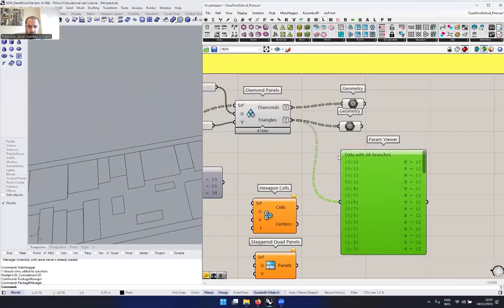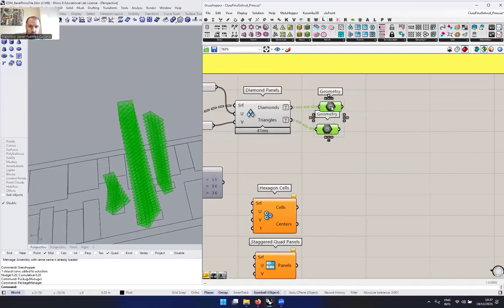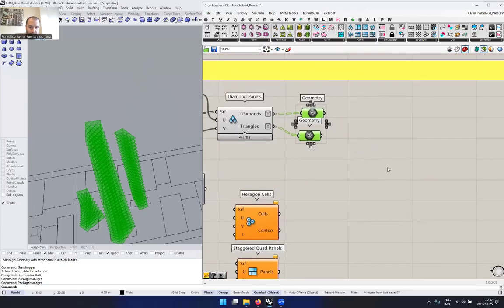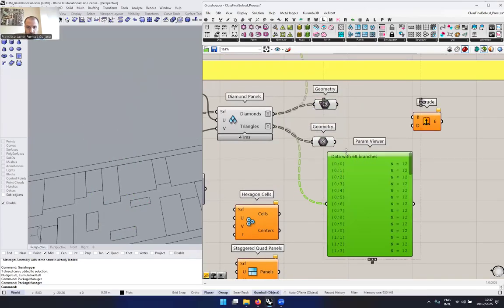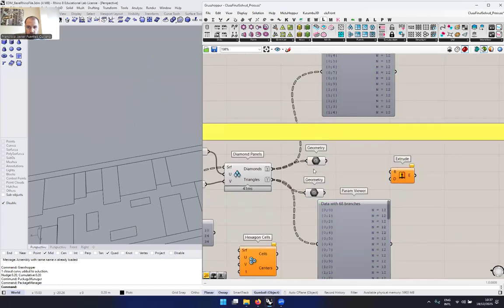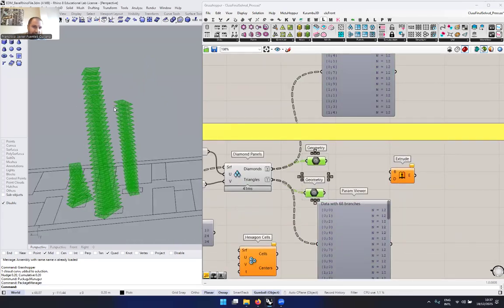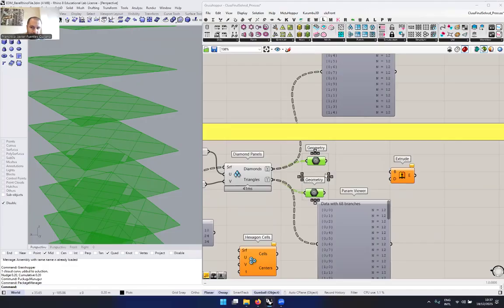What I need to do now? First of all, I am going to merge those structures, because I want to have it in the same list.